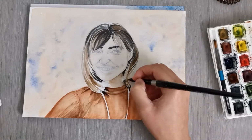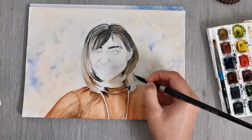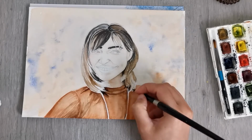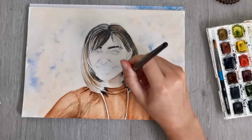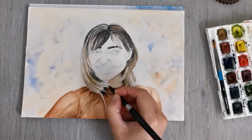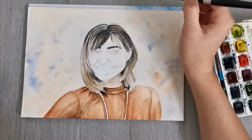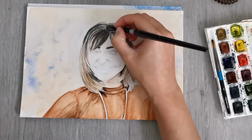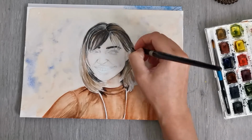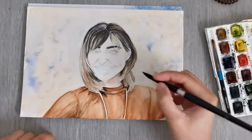Adding in some more strands of hair. I'm not drawing in every single strand of hair. It's more in clumps, in groups. This way of painting here makes it a lot more enjoyable.